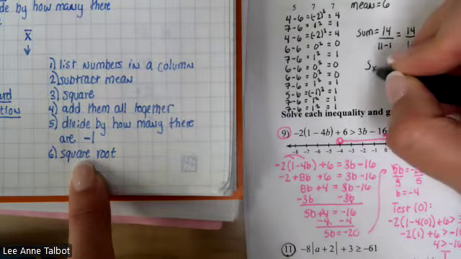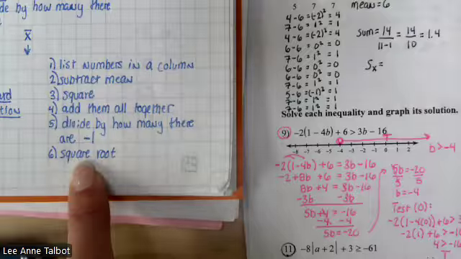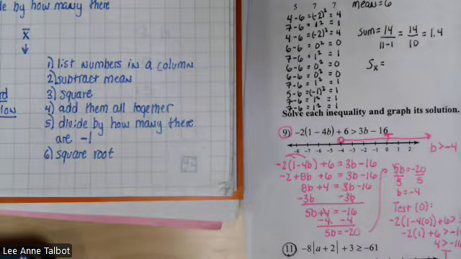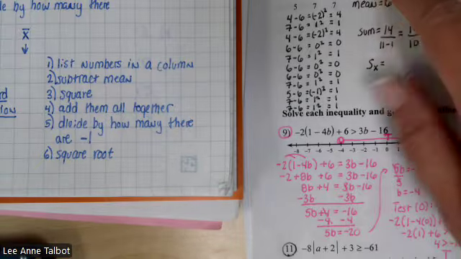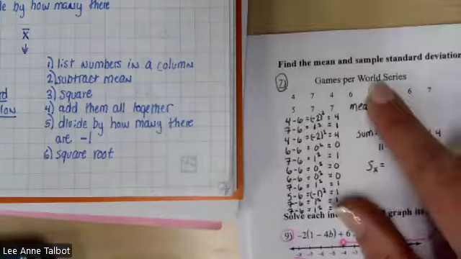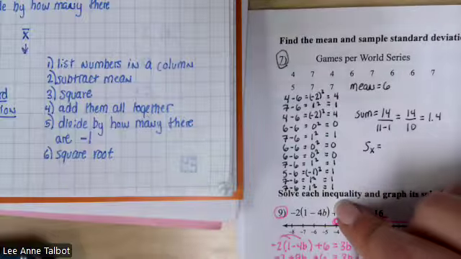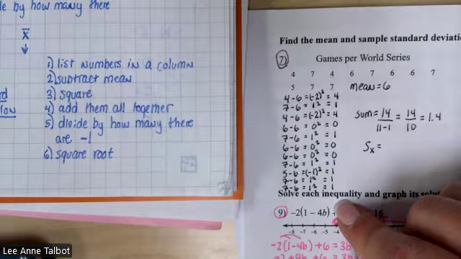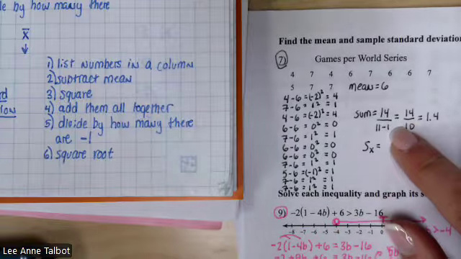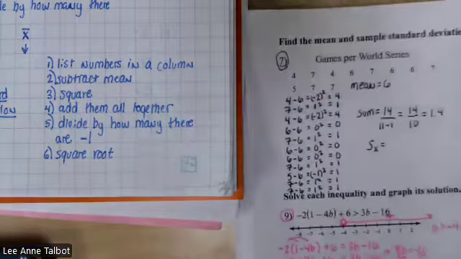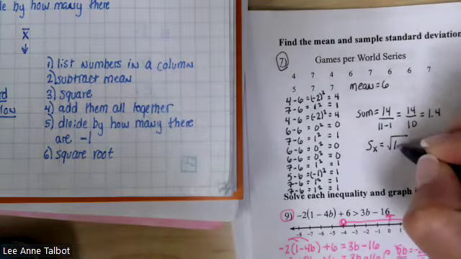Step 6. So the reason you don't want the whole explanation, I can give it to you if you'd like it. But the reason is because if this is from a sample, you have to be more conservative. So you can't divide by however many there are. You have to divide by however many there are minus 1. It's because there's 11 numbers. But this is always minus 1. So however many numbers there are minus 1. Okay, and then last step is square root.